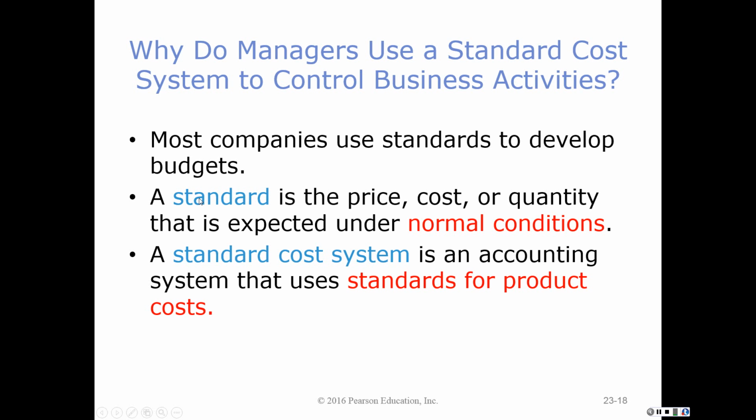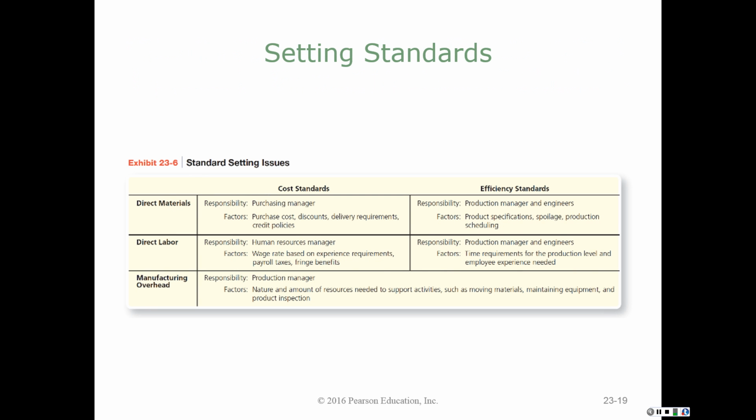And so the standard is simply what we estimate the cost of our materials or labor to be and the quantity of the material that we think we'll purchase or the hours that we will use under normal conditions. So in your book under Cheerful Colors, what is the normal amount of paraffin that's required for the crayons, and what are the normal hours to manufacture a batch? And so we estimate the standards based on those normal conditions, and then we will actually move costs through production using our standards and then compare them to actual at the end of the month or quarter or whatever time period the company sees efficient for them.